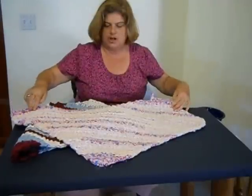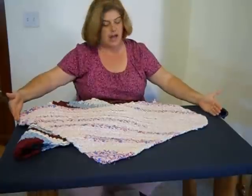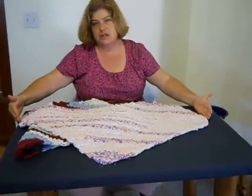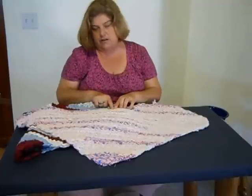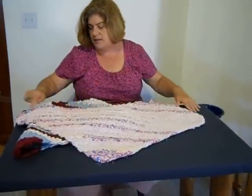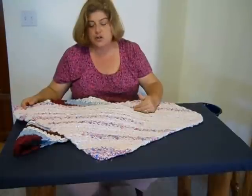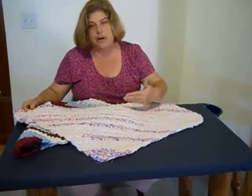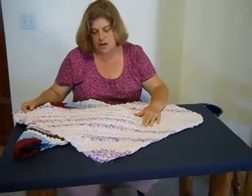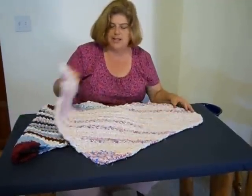So we're going to be talking about how to start this, how to increase the stitches, how to maintain the stitches at the same width, how to decrease the stitches, how to find the center point, and how to decide how to start these lobes. We'll be covering several different things and also how to finish it. So we've got a lot of things to cover, and we'll probably have a few episodes, a few parts that we'll have to keep referring to. So let's go ahead and jump right in and get started.